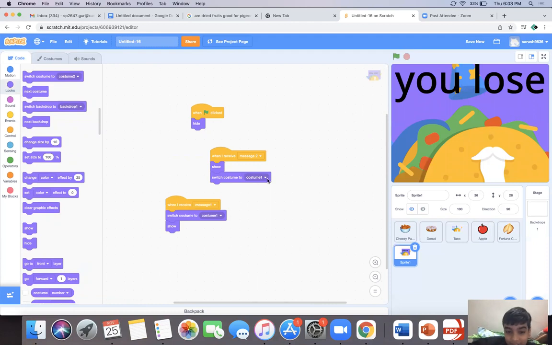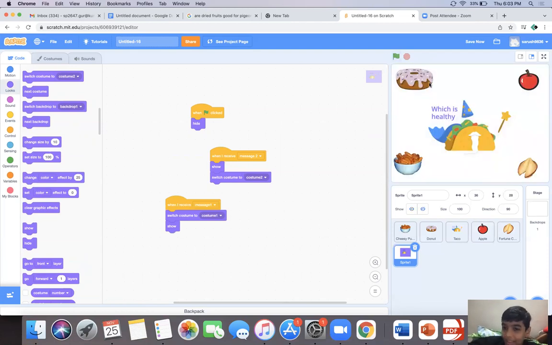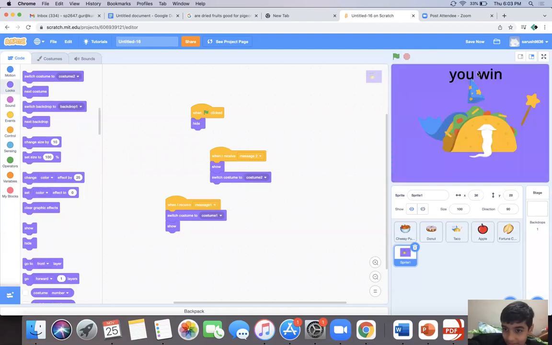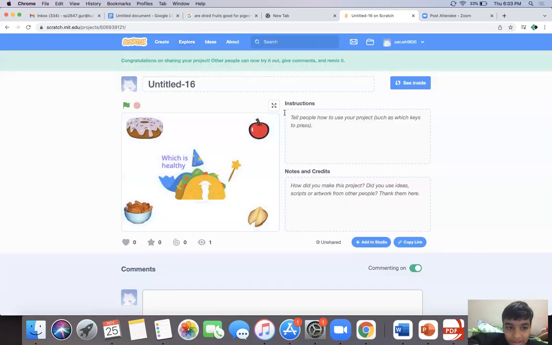You lose. Great. Let's try again. You win. Yeah. Donut. No. Cheese puffs. Yummy. No. Want to put fortune cookie? No. Yes? No! Yes! Why am I saying no? Now let's share the project. So yeah, let's just say healthy choices.